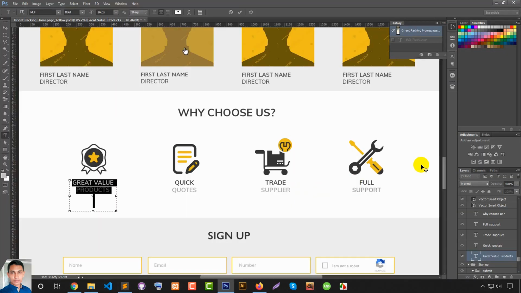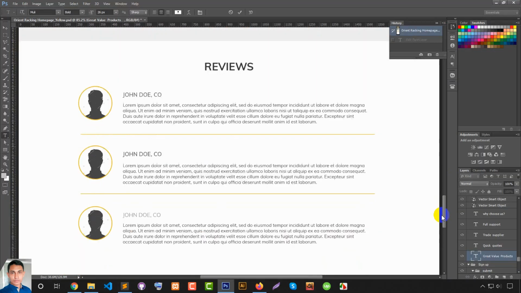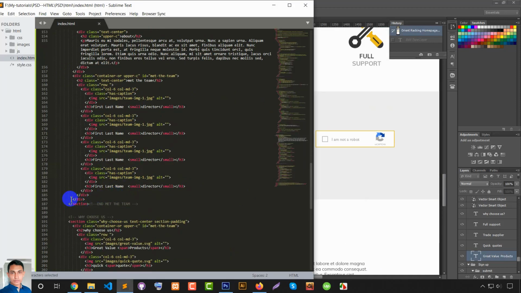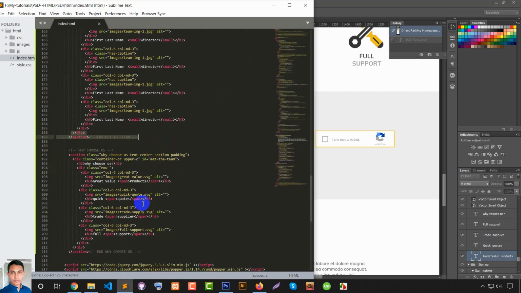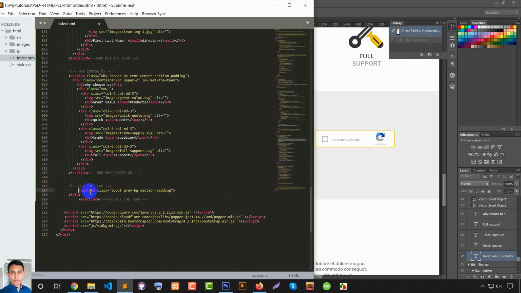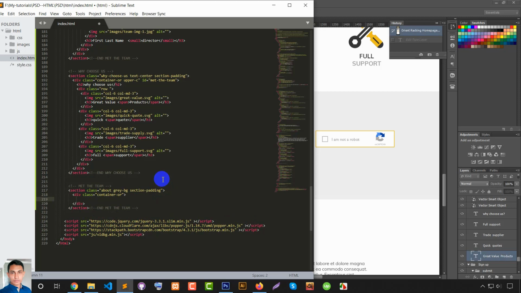So next section is the form, and then review, then footer. Gray section. So I'm going to copy this one, dot section padding section.